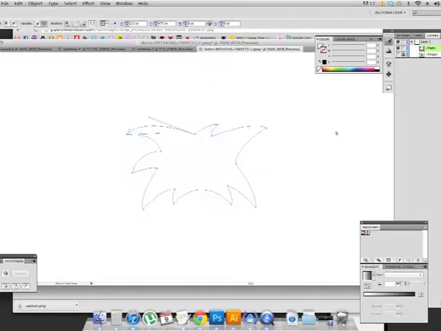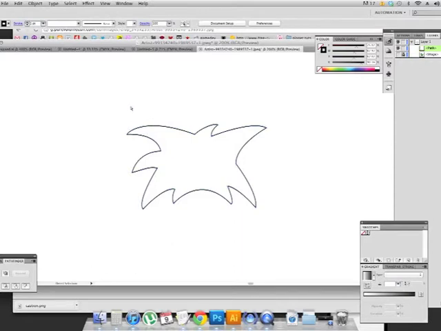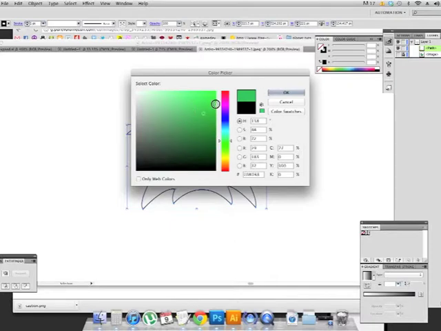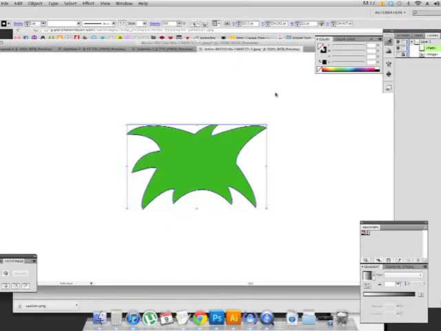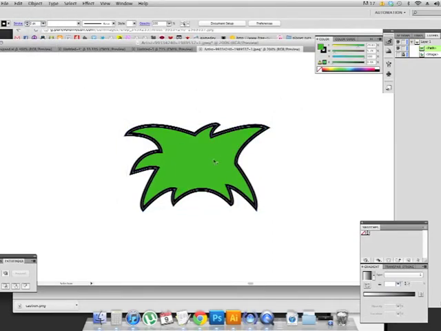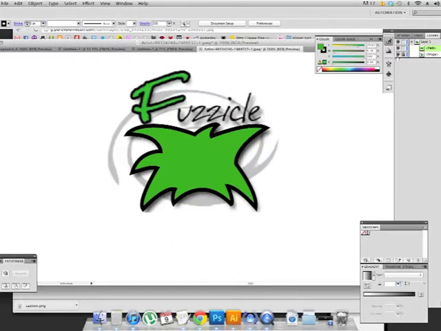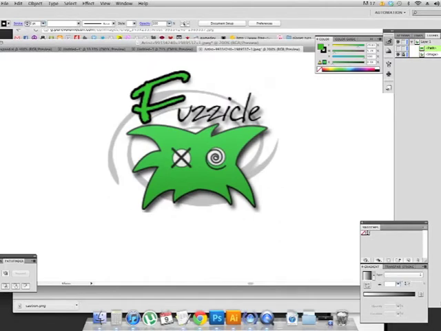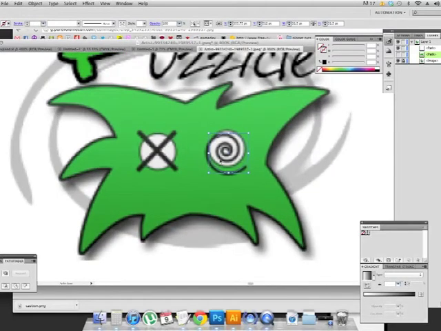So turning off the layer we traced over, now I'm putting an outline stroke on it. And we could fill it in with our color, our famous green. As you can see, it looks quite similar, not exactly, to the shape of the original fuzzicle. And it's great because the paths are perfect curves in a way. The curves that you're creating preserve an angle that you can't create with a pen stroke, you could say.